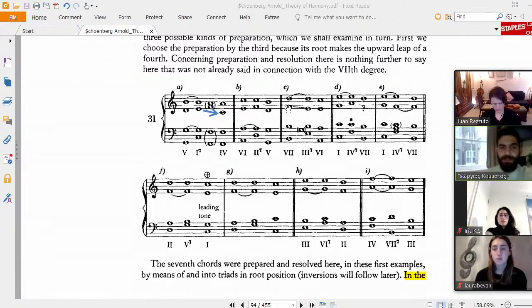Now, if the third was in the soprano, because the third now was in the soprano, the third of what? The hidden fifth is okay because it's in the alto. Not okay, but we can say it's okay. But if it was in the soprano, we wouldn't be able to go down. No, that's why it's important to manage the voices. The voice leading now becomes extremely important. Yes, extremely.